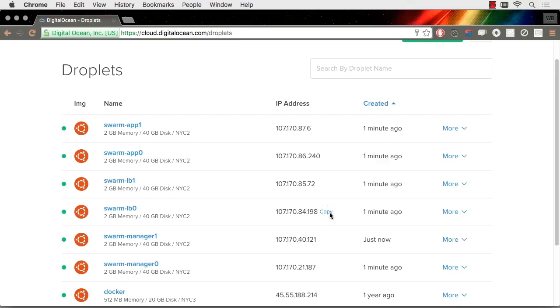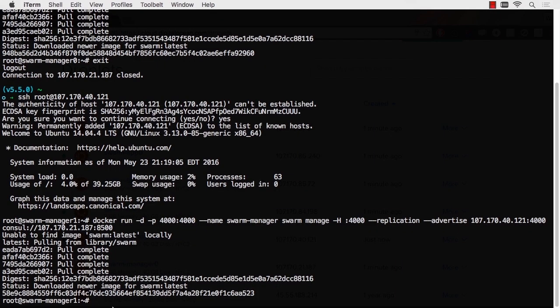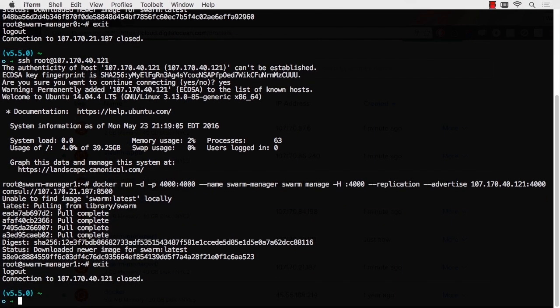I'm going to copy this IP address, and to make it simple, I'm just going to do it in one long command. I'm going to SSH in and run the docker swarm command at the same time. So SSH root at, and change this on all your servers to not log in as root. You'd want to create a less privileged user, and you'd also want to harden the servers. I'll talk a little bit more about some things you want to do here later on in this lesson, but for now, let's get the swarm up and running.